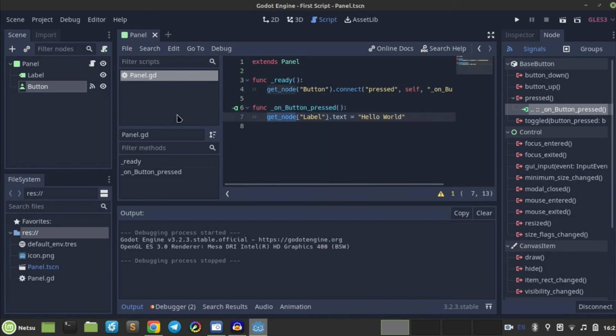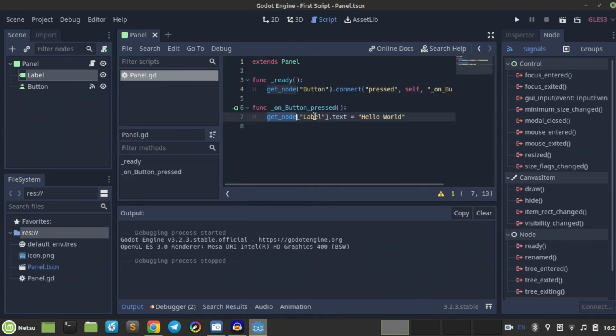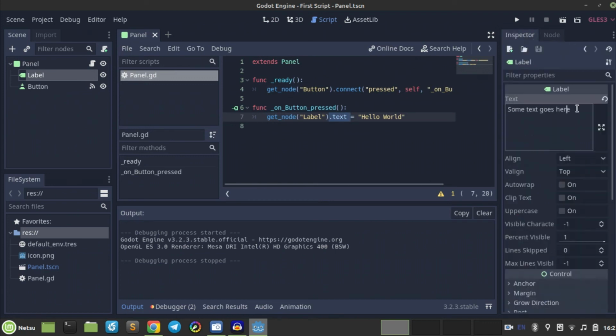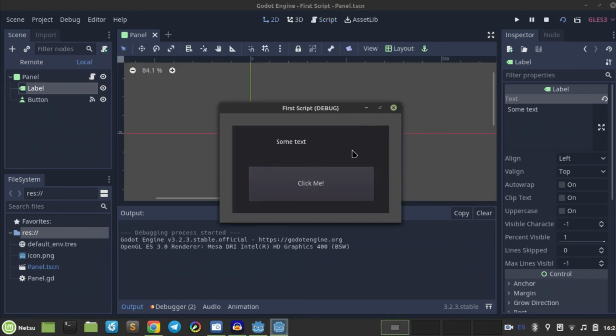Then it says, okay, focus on this label right now, and go to the text value of this. So it's going to go into Spectre and be like, okay, here's the text value. And it says, okay, I've changed this, make this text value equal to hello world. So then it's literally going to go here and say hello world. That's basically what it's going to do. So we can just put some text again, and if we run it again, you can click, and it changes to hello world, which is really nice.